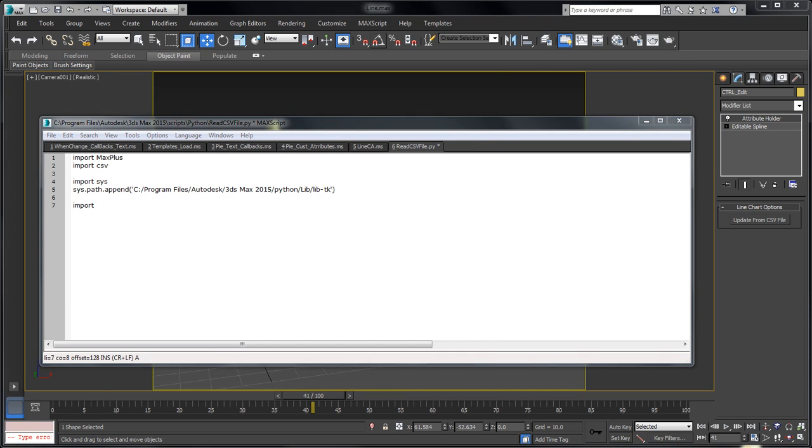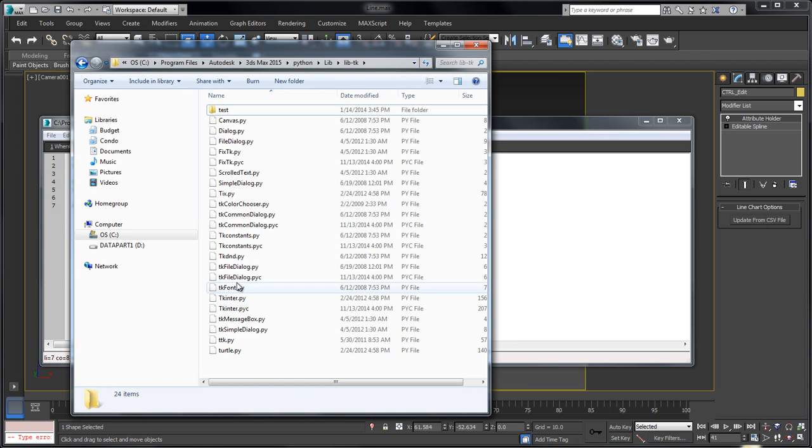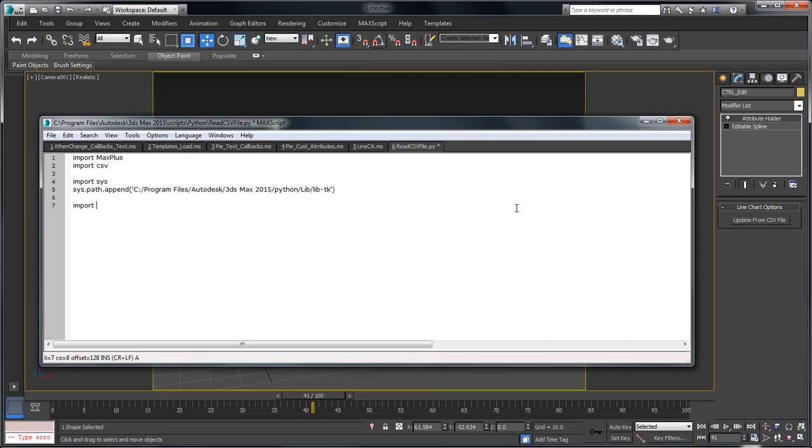So anyway, now what I'm going to do is I'm going to import my library, and the library that I need is this one here. It's called file dialog. So TK file dialog, that's the one I need. So I'm just going to copy the name of it so I'm not mistaking it. So now I have the library in order to open files. So all of those are the libraries that I'll be using for that script. And if you want to use more, you can even download libraries from the internet and add them to your Python folder in a subfolder, and you need to give the correct path or add the path to the script so that Python knows where to find that.